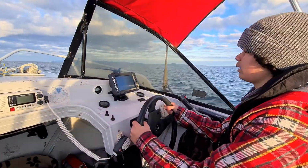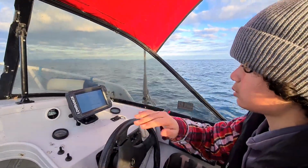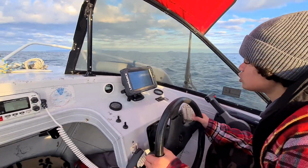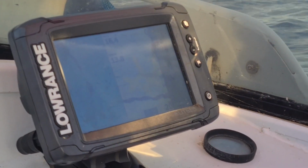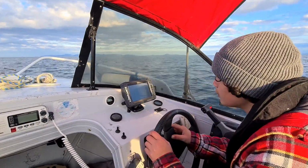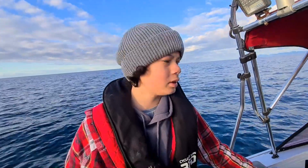Okay, so what I'm doing now is we're in about 50 meters of water and I'm just waiting until it flattens out, because right now we're on a drop off and I'm looking on the sounder just to try and find some reef and just some contours on the bottom. So hopefully you can see some signals of fish even. So far nothing yet. Okay, so we've come about 2 km offshore into about 16 meters and it's a pretty hard bottom, so hopefully there's some action on the bottom and we'll get the rods out there, see if we can catch it.